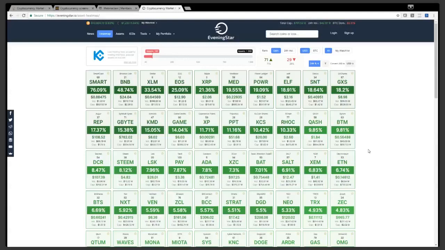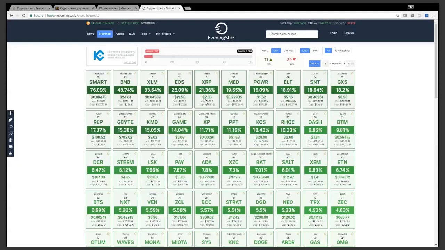Matter of fact, I've got a position on Ripple right now, as well as a position on Cardano in the futures market, and those two were pretty nice. XRP as well as ADA, and you can see ADA is up 7.8%. Cardano's up, and then Ripple's up 21%. But Smart Cash, this is a new one. I recently just seen this one come on the radar because it exploded. So I will hop in this one after it drops.